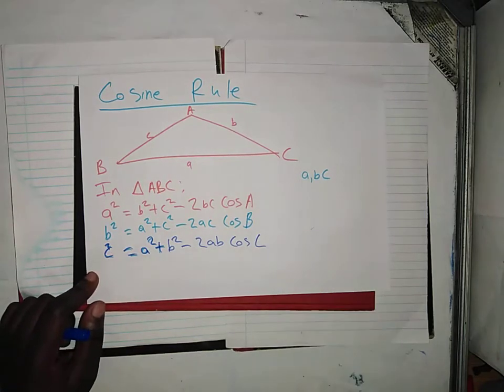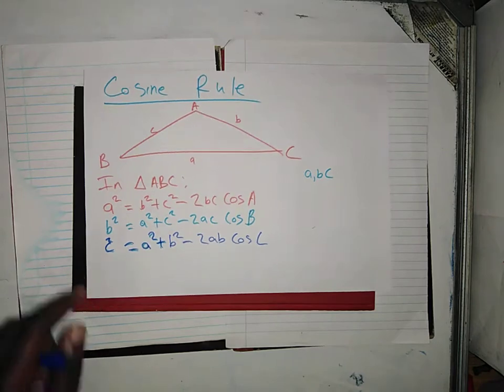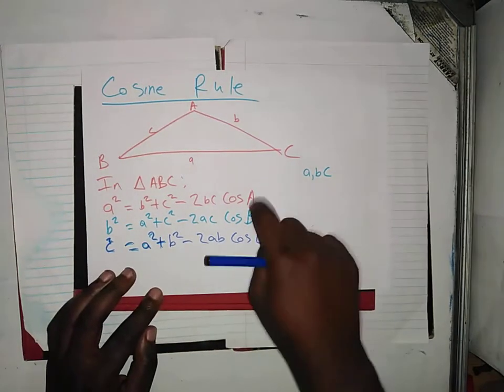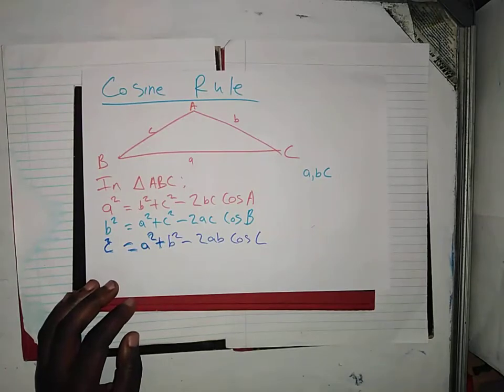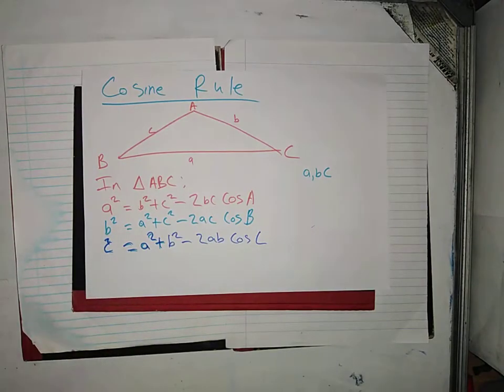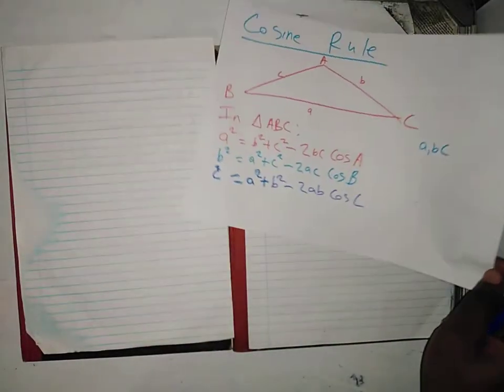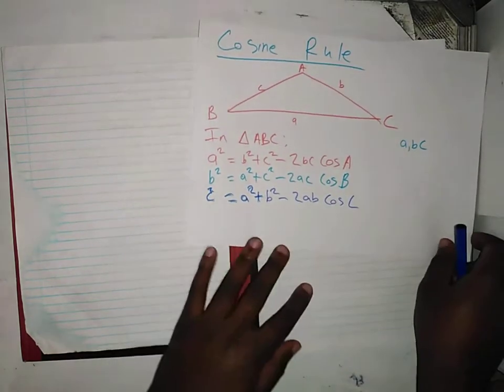Let's see, right? Okay, but don't worry about all of these things. We're just simplifying the theory, but this is what we're going to use mostly. Now we'll talk about where we then use a cosine rule. Okay, let's just put this somewhere here on the side, and then let's take a problem.